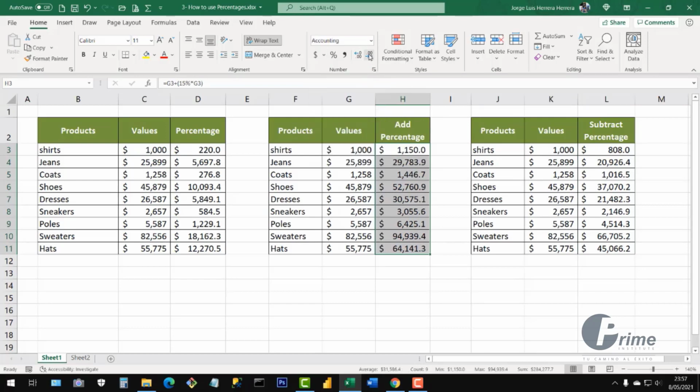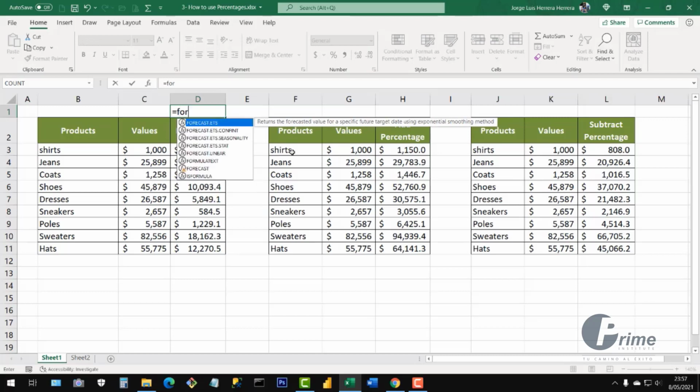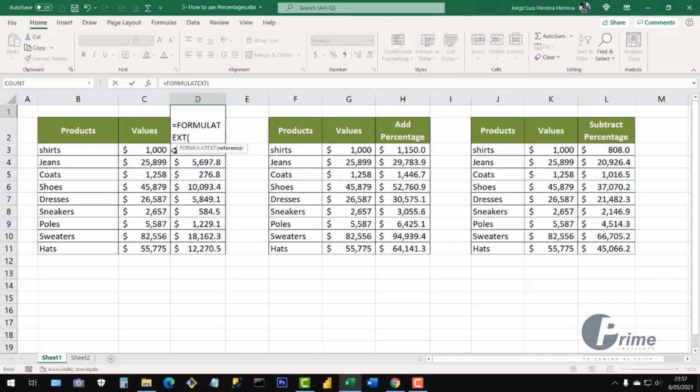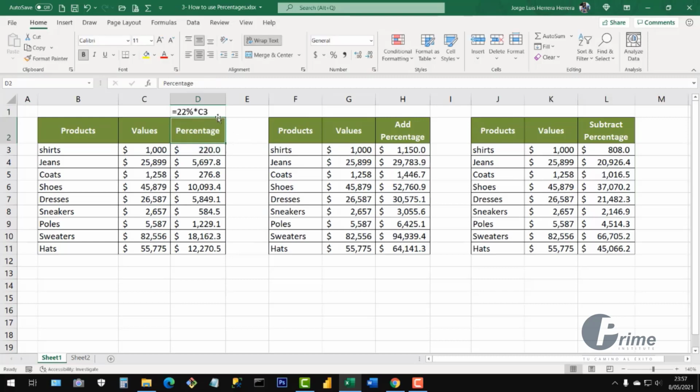Just to make a summary, here I am obtaining the percentage, the 22%. Here I'm adding a percentage. I left it with the 15%, and here I'm subtracting a percentage with the 19%. Just to remember how I did it: I type here formula text, just select the cell where I want to obtain it, and repeat it in the same way. Formula text, equal, formula text.